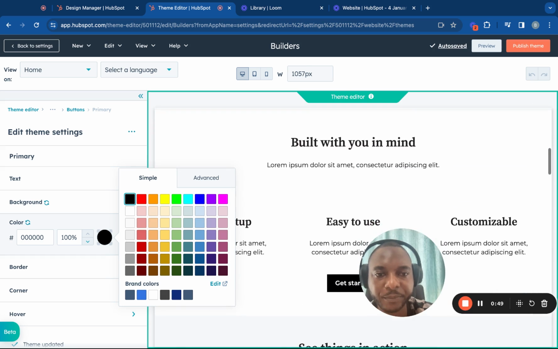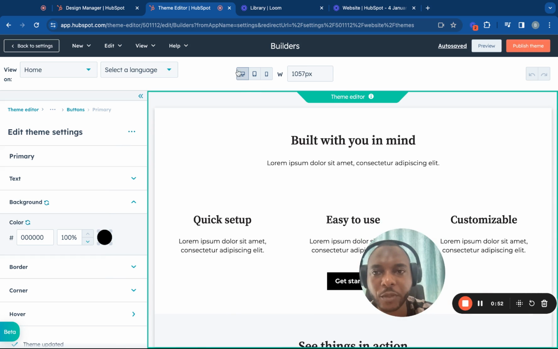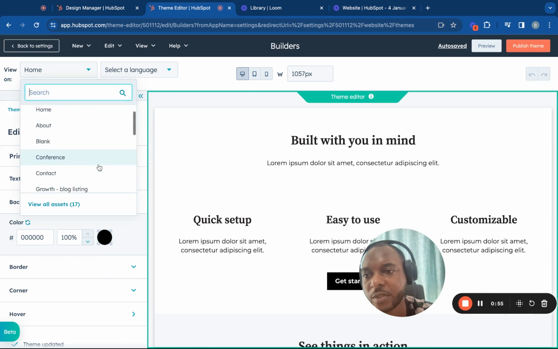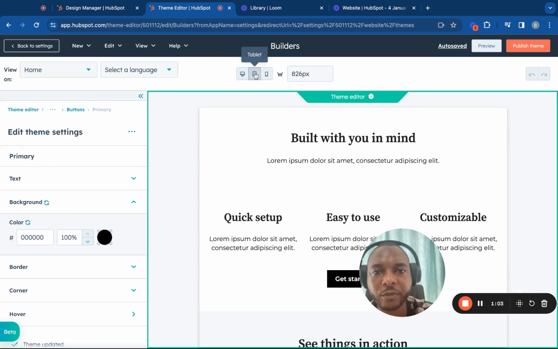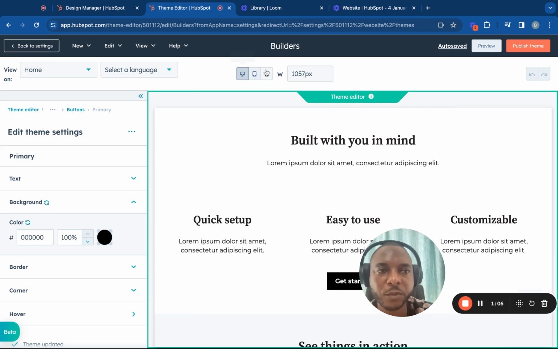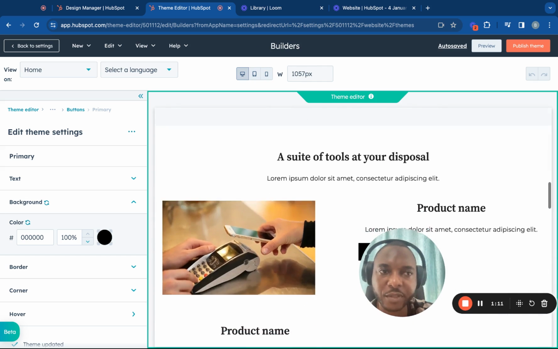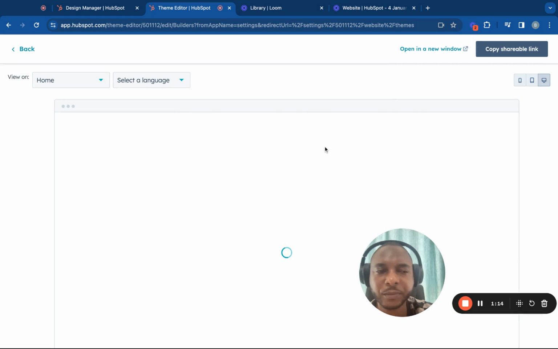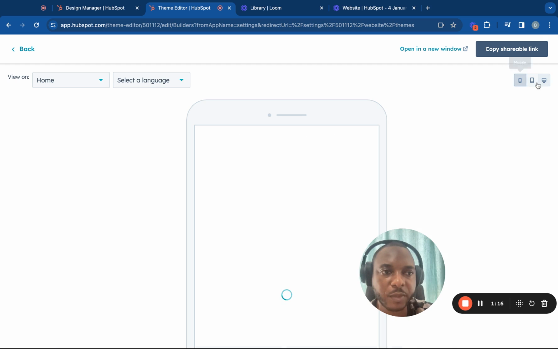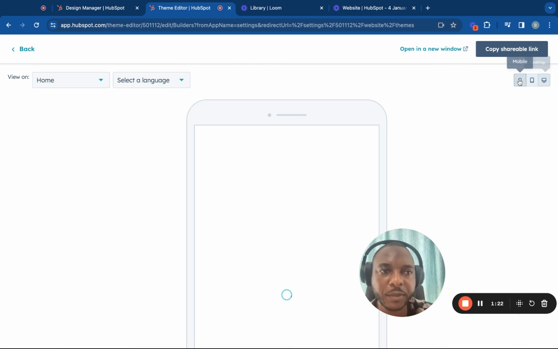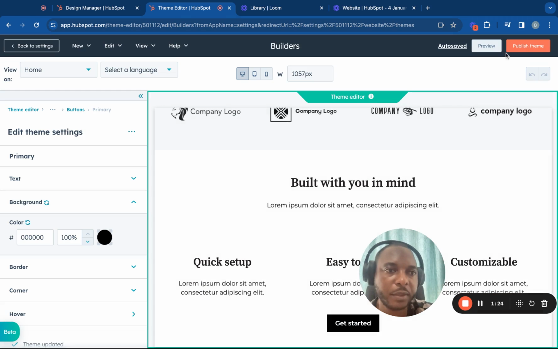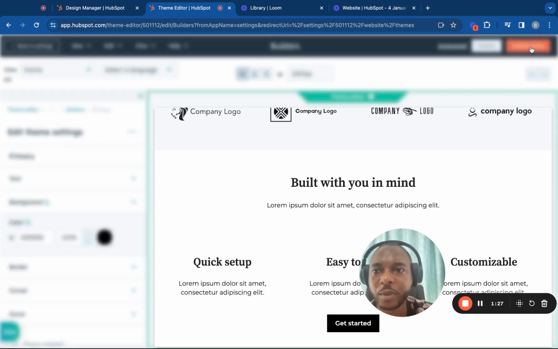The color changes to black. And then here you can see there are a lot of setups. You can view this one as the different pages that you have already. And then here different languages. And then here we have the different views. Okay, and then after that, once everything is fine, you can preview it. Same thing as you can see. So once you finish the branding customization, go back, and then you can also publish there. Click publish.